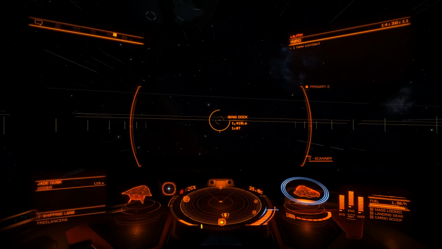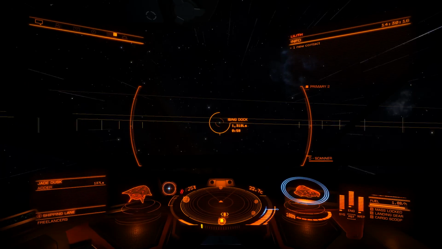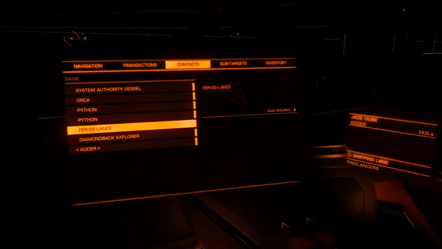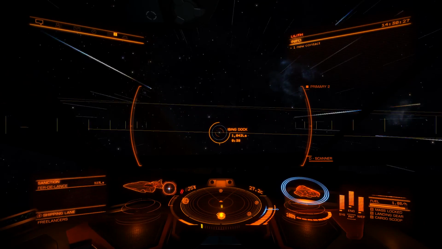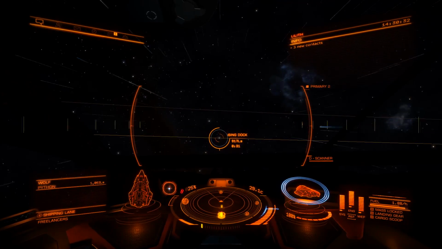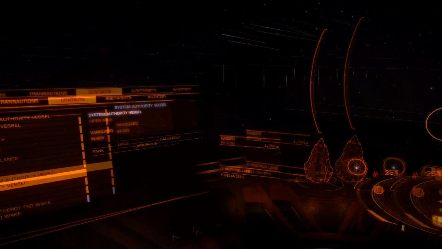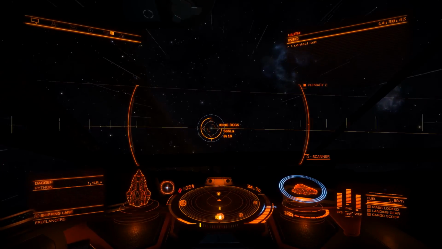Throttle to cruise, and that ship is lining up behind me, isn't it? Lock on to the third lance. He's getting away from us. We're good. Python is leaving. Also, we might be safe here. No one's coming right at us.